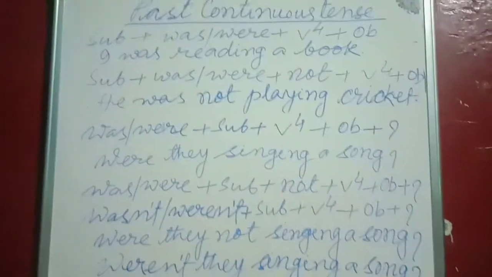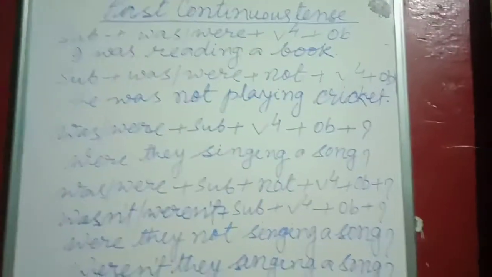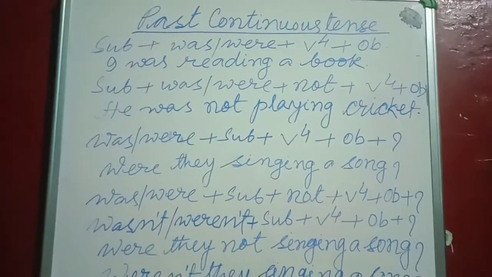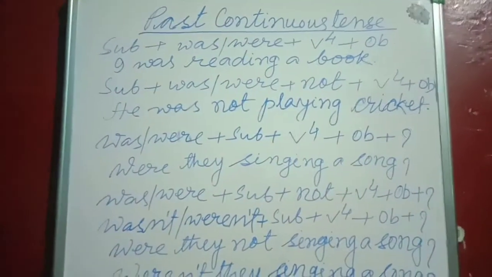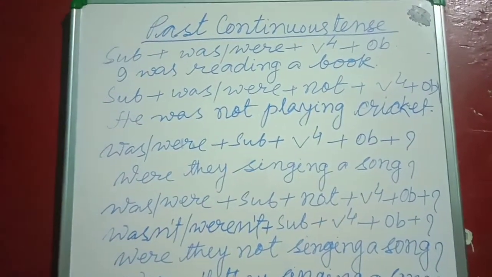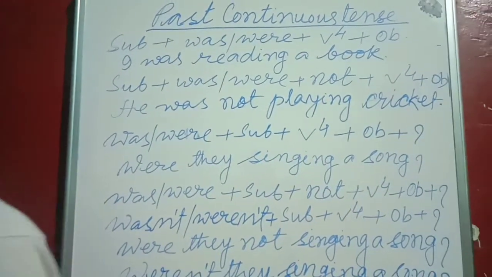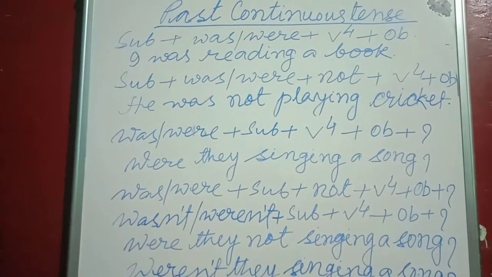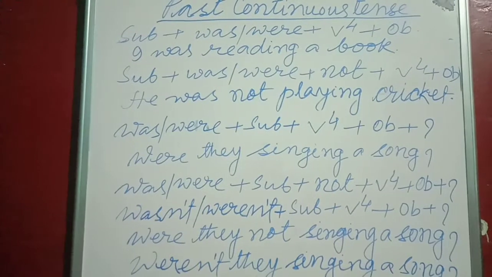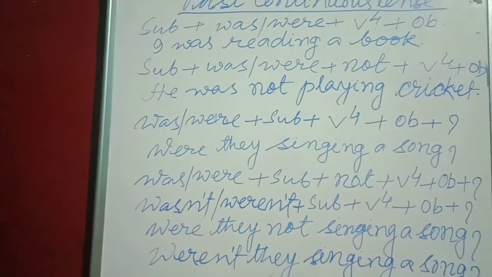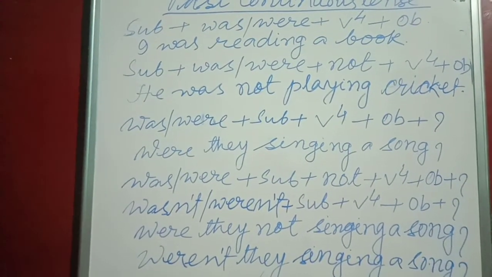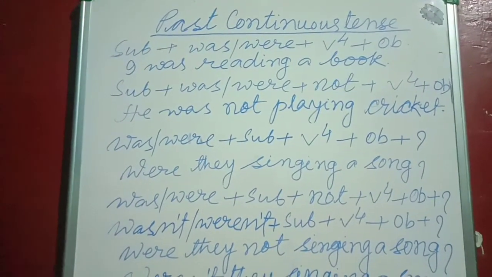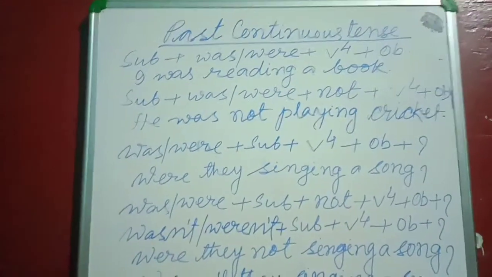As you know, in the past tense, the action took place in the past, that is the past time. In simple past, the time is not mentioned when the action was performed or when the verb took the action. The time was not particularized there. That's why it is called simple past tense.